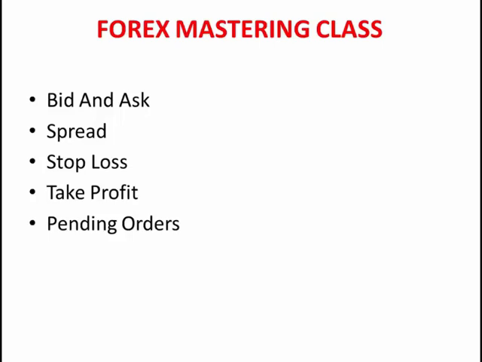Then we have what we call the pending order. What do we mean by pending order? These are orders you can set at a certain moment in time, but not at the market price. The trade will only be triggered when the market reaches this price. So with a pending order, you are not entering the market straight, but you are setting a point at which, when the market moves there, the order will be triggered. Until the market moves to that point, the order will not be triggered. So we have what we call the buy stop, sell stop, then buy limit, sell limit.